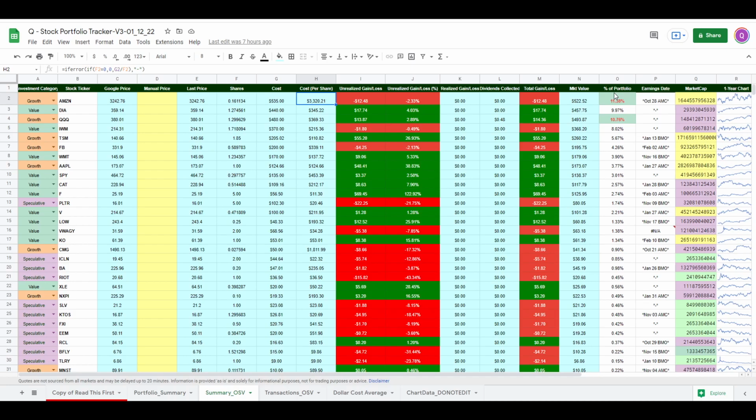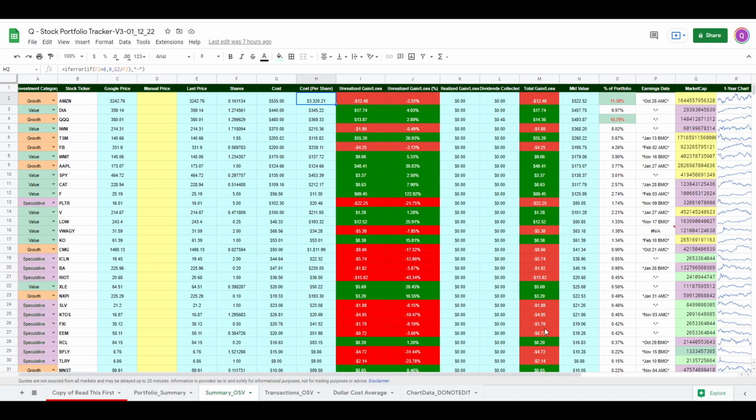Now, I have color coded this column, which can be modified if you know a bit about Excel. However, for my trading or investment plan, this turns green when the stock makes up more than 10% of my portfolio, because that's typically where I start to trim a bit, basically take profits, because I don't want to be overweight in a stock that's over 10%. And it also turns orange around 8% to notify you that the stock is approaching 10% of your portfolio.